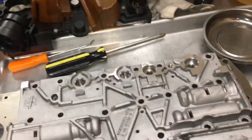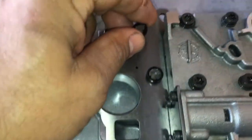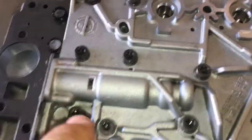All right, so I'm gonna bolt this all down, get all the bolts in there, and then torque it down to spec. All right, so moving on to the conductor plate here. Before you install this piece right here, you wanna reinstall these two screens right here. There's two of them here. They're gonna go on this area right here.